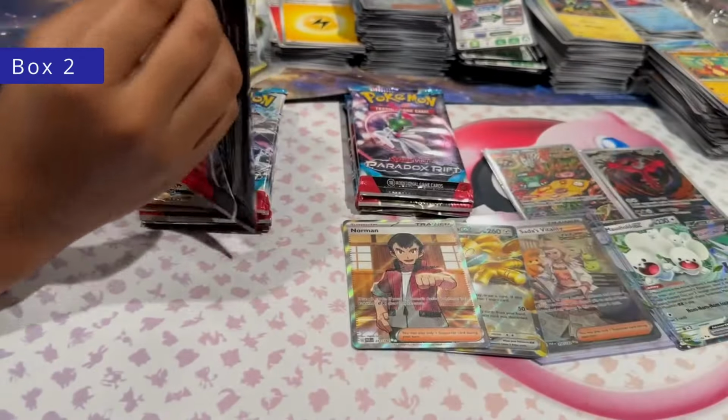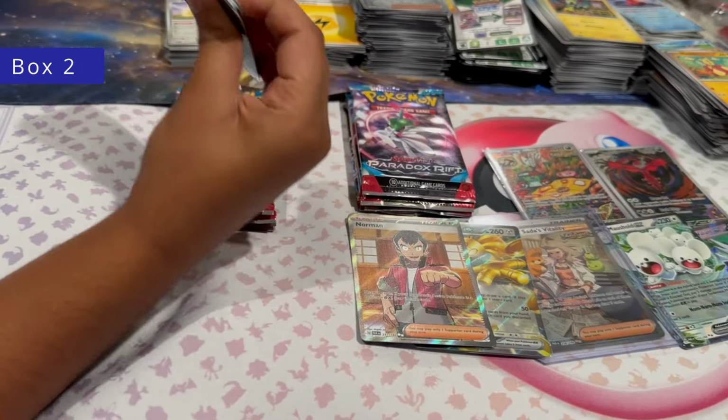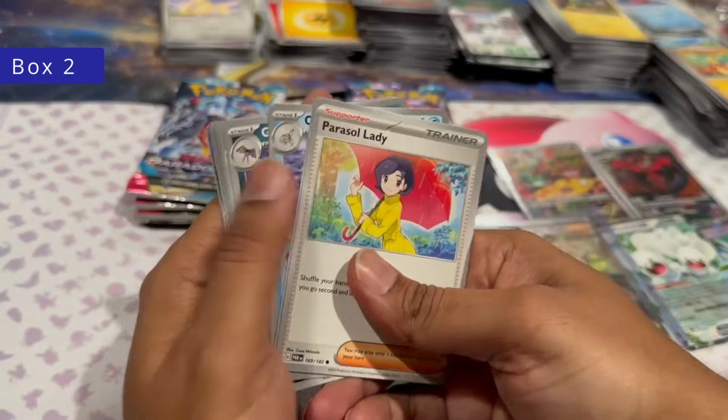Double pack opening. Can any of them get to a hit? Pretty likely one of them will get head to head. Okay, first pack. Off the double.